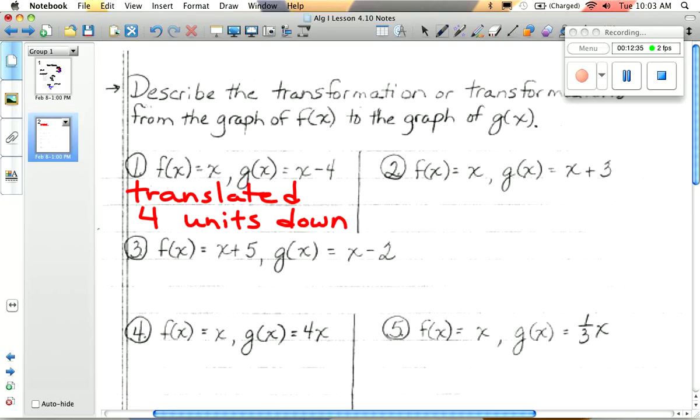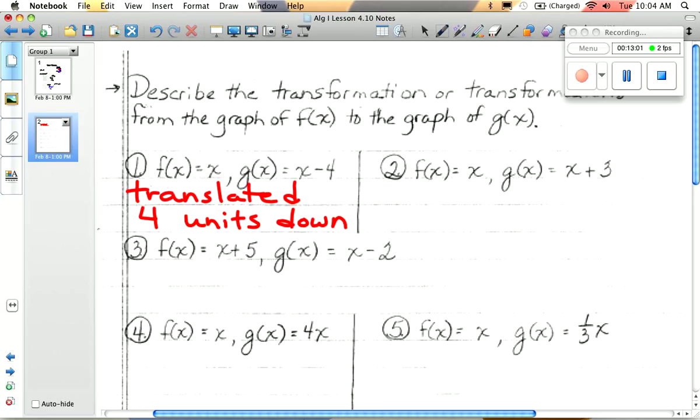And that's the only transformation that happened, right? It didn't turn, it didn't flip. That's what you're going to look for. Did it slide, turn, flip? Okay, number 2. Without graphing, what do you think should be true? Just look at the things we're going to look for. Slope, y-intercept. What happened? Is it translation again?